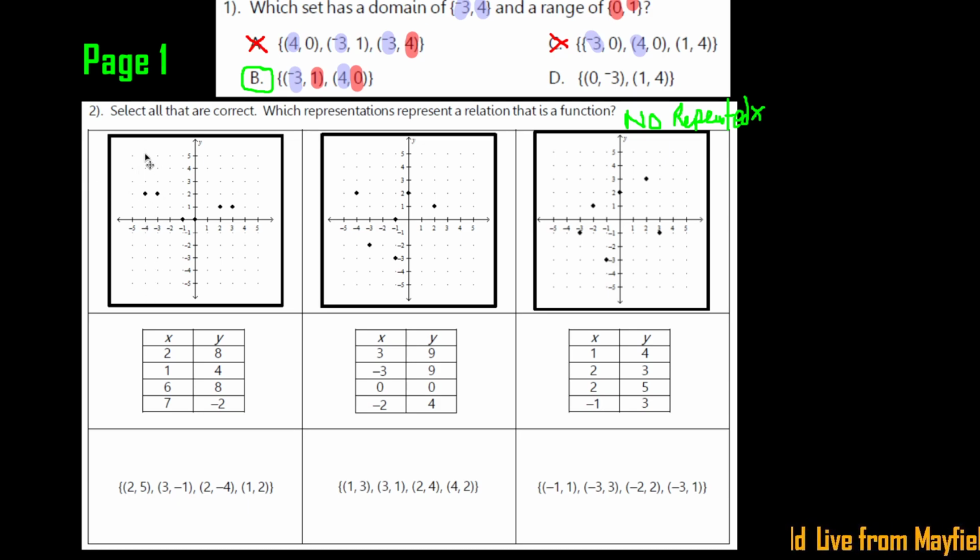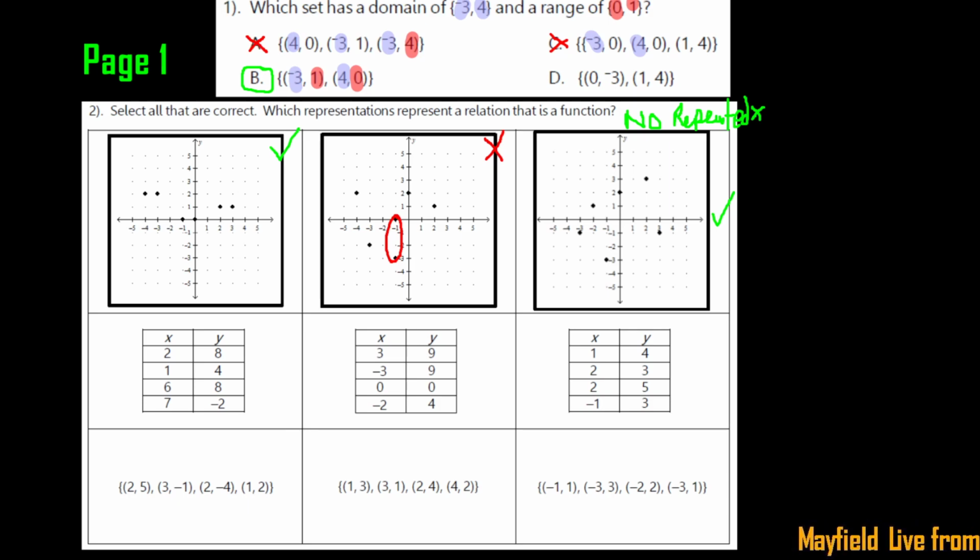So when we're looking for that, if it's a graph like this, I should be able to draw a vertical line anywhere on the graph, and it should only hit one point. That means that for this first one, it is good because these points only hit once. However, for the second one, we see that we have a point where x equals -1, it hits twice, and so we know that we cannot choose that one. For the third, even though these points are close, this one is still good.